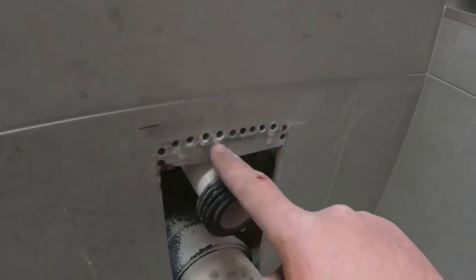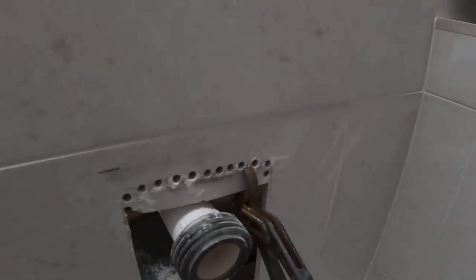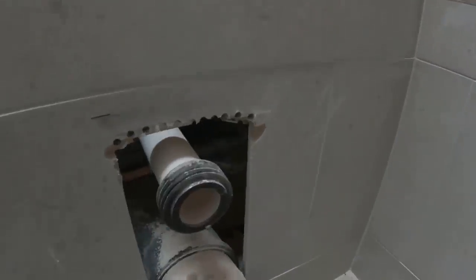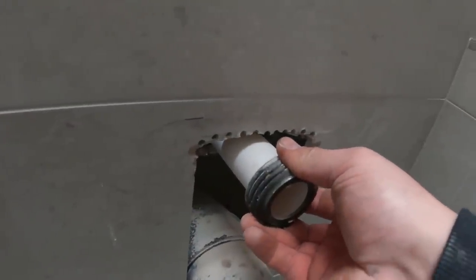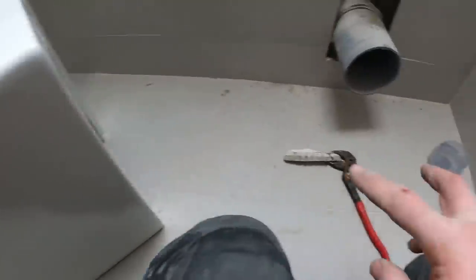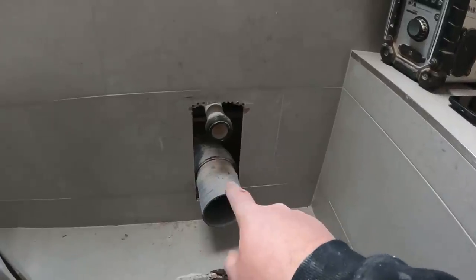I've stitch drilled all the way across the top of there now, so with just a little pair of grips I'm hoping that this will just come apart — perfect. So just stitch drilling it. The pan's going to sit around there, so now we can just lift this flush pipe up where it needs to go and get it into the back of the pan. We'll offer this into place now, mark around the pan, mark where the outer brackets are going to go and the size to fix it down, get all that into position, and then swap that out for a flexi and get it all in and pushed in in one.